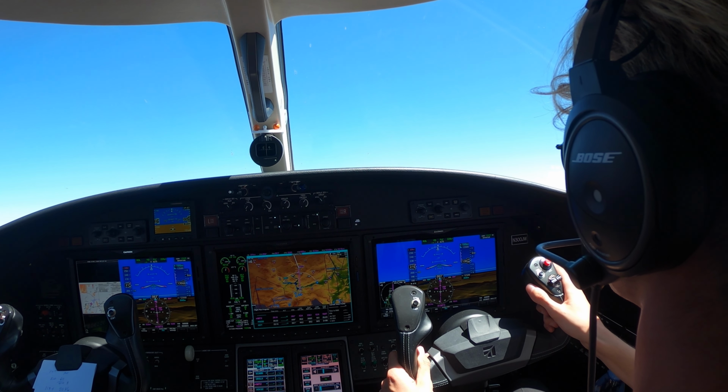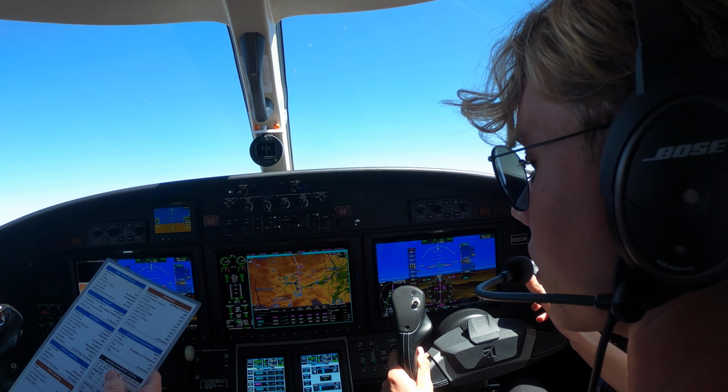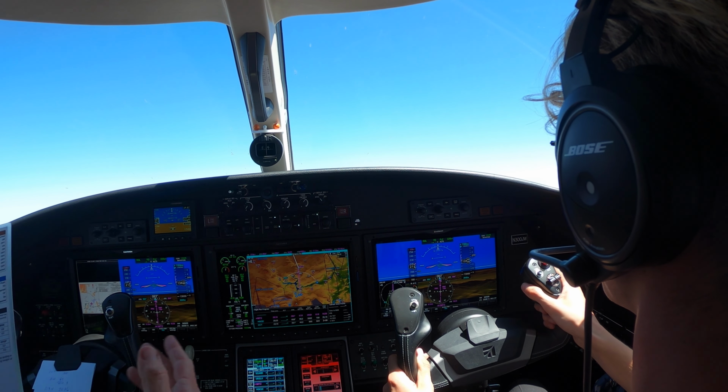United 1791, passing 4.5 on an X3. United 1791, Las Vegas departure. And then we're pressurizing. Okay. And we always want to check that before we get too high. Usually it's shortly after takeoff, I got sidetracked.